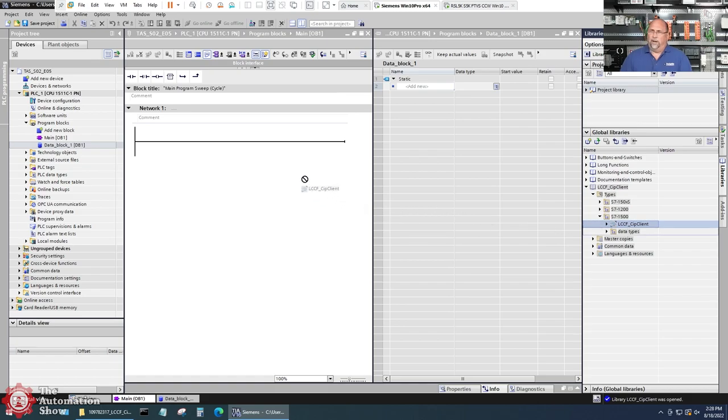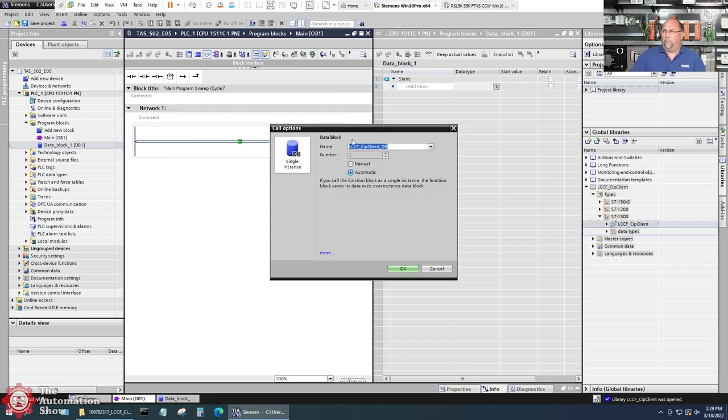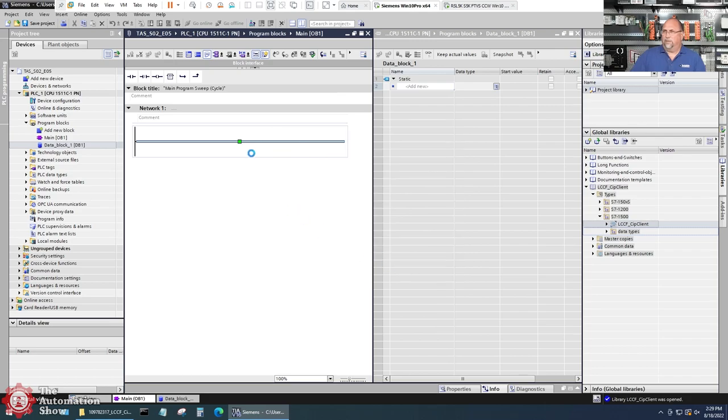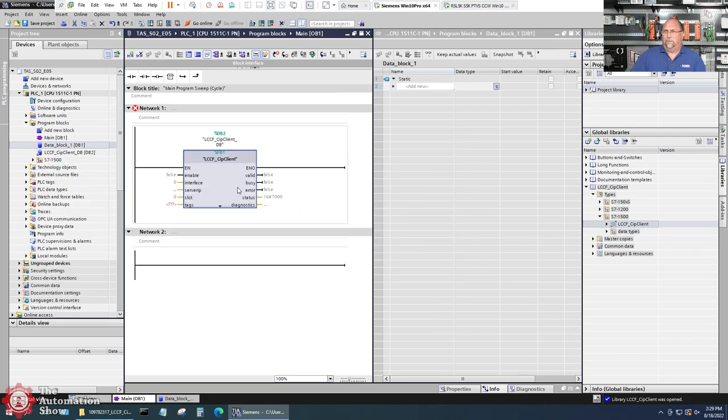So let's see if I can drag and drop it on my first rung. See, it's bringing it into my project. Okay, and I'm going to go ahead and let it create the backing tag there. And here we are. Now, there's some things we're going to need to provide this instruction to get it to work. We're going to have to provide it where in the world is the ControlLogix on Ethernet? What's its IP address and what tags do we want? So let's go ahead and do that.